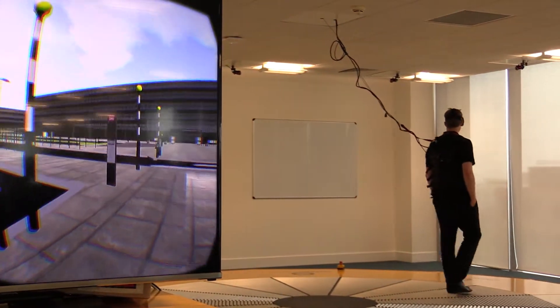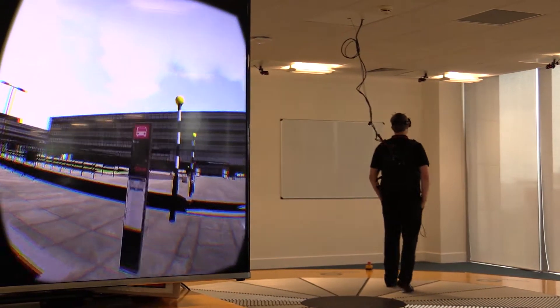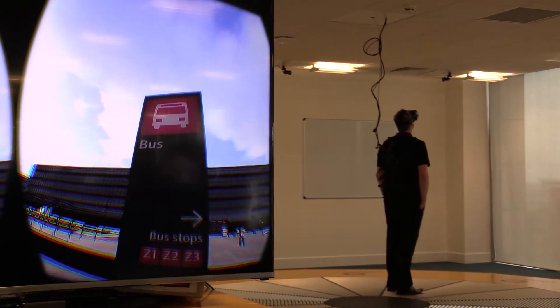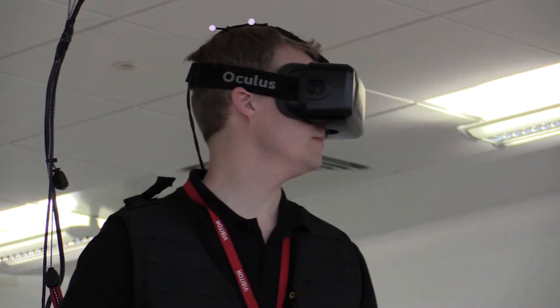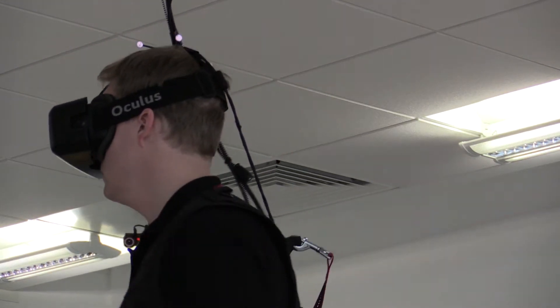This freedom of movement is enabled by three cutting-edge technologies: the immersive Oculus Rift headset, Optitrack motion tracking technology, and a virtual reality floor called the Omnidec, which was brought to the UK for the first time by the Transport Systems Catapult in Milton Keynes. This is the Omnidec 6 — the missing link between reality and virtual reality.